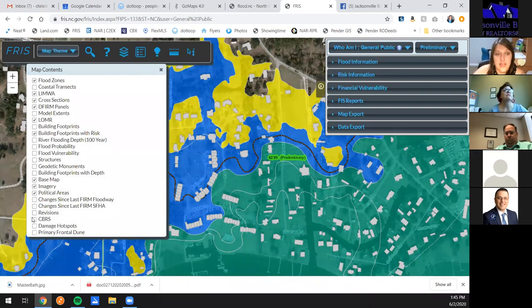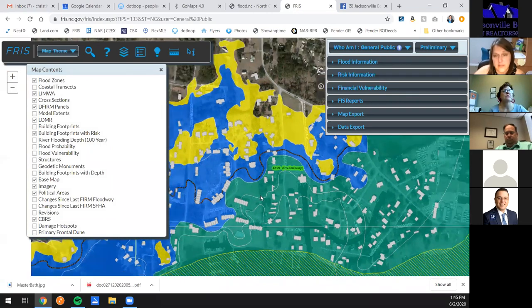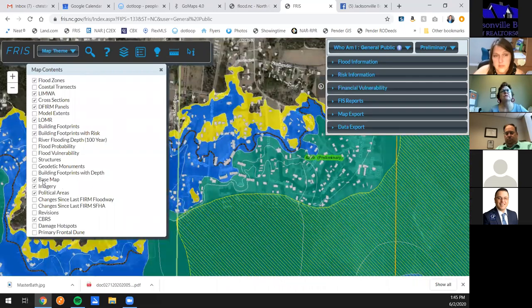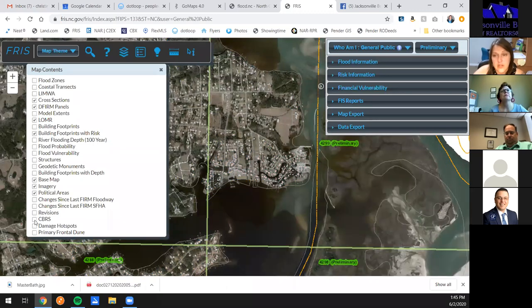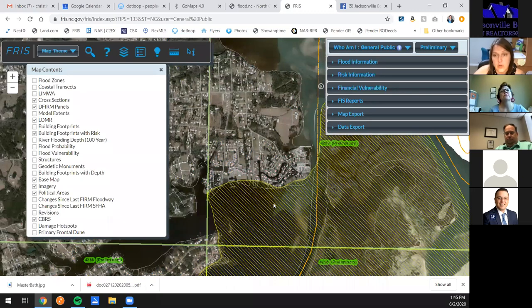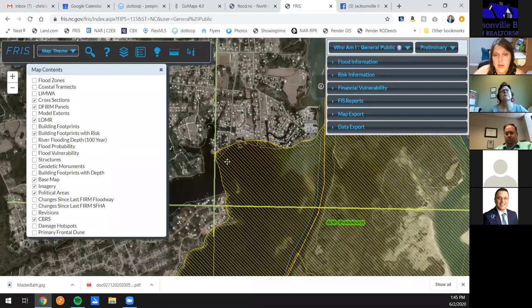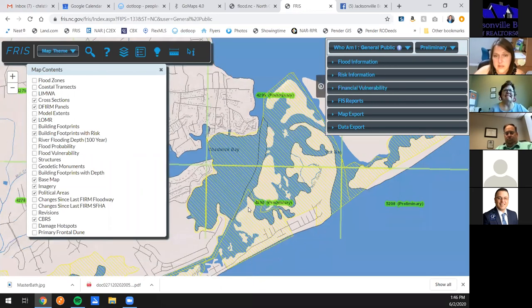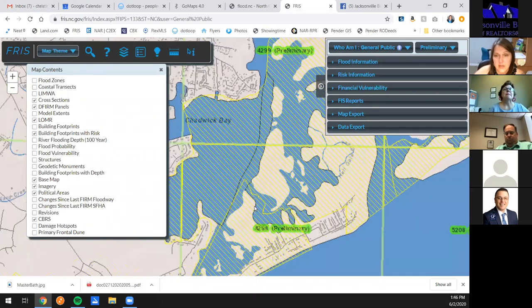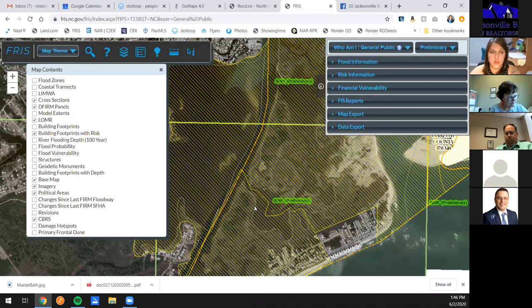Yes, that's the CBRS right down here. There is a layer for that. Now, if you check the layer, let me zoom out a little bit more. Here, let me get rid of a couple things for you. So there's your regular map. If you turn on the COBRA zone, right here, everything that's in the little liney pattern, that's all Coastal Barrier Resources Act area. There's over 6,000 acres in this area, in the North Topsail Beach area, that are part of the COBRA zone.